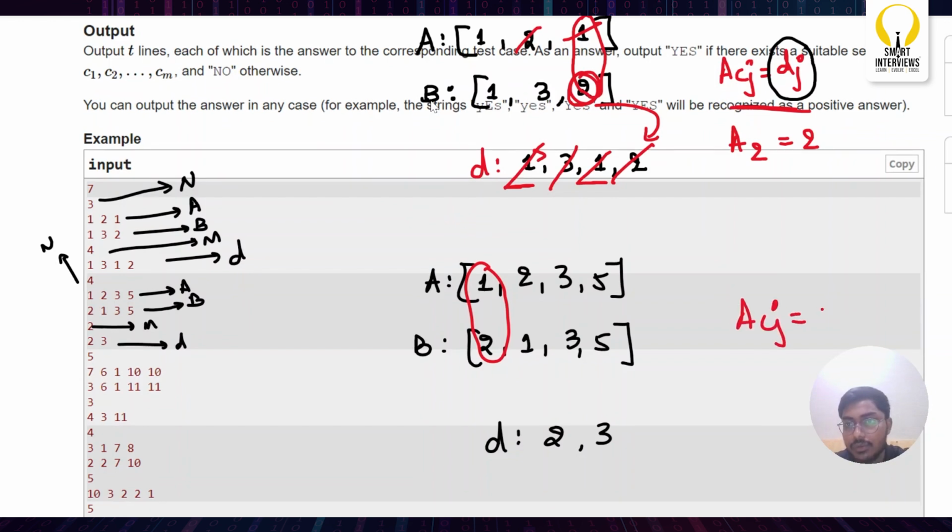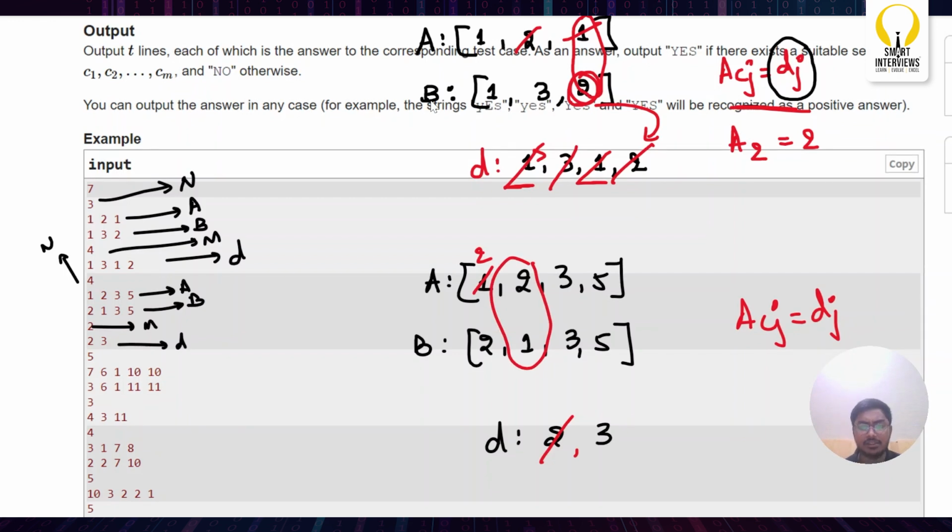A[j] equals to D[j] possibly, as 2 is present, I'm not caring about the index. When it is different, is my B present in the D? Yes, it is present. So can I say that I can simply apply 2 here? Yes or no? And both will be same here. What is the number here? 2. Okay. Now, again, both are not matching.